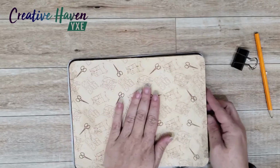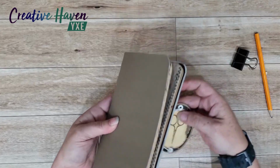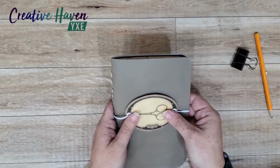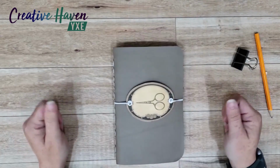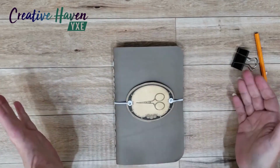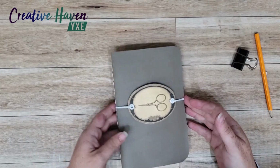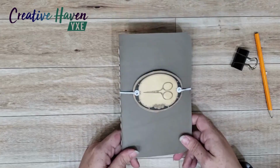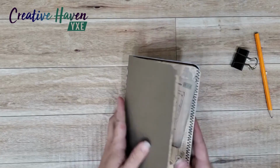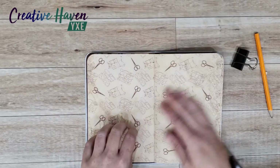So now I will close up my journal, show you how it looks with the closure that we did put on. There we have it. So now our journal is ready for us to decorate and embellish and put whatever you want on it, fill it with pictures. I hope you have so much fun. I will take this with me on my next trip and fill it as we go. So for every day, I'll write a little something about what I'm doing. I'll stick my pictures in here.